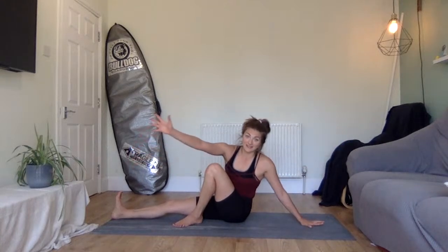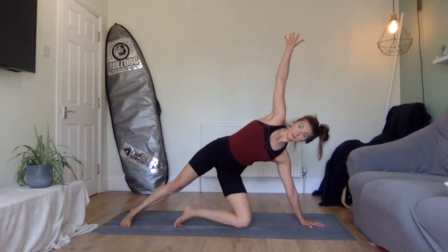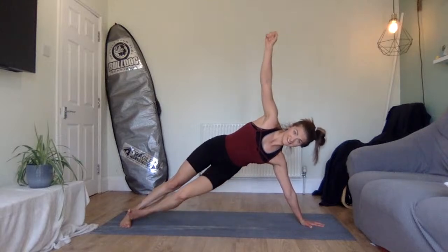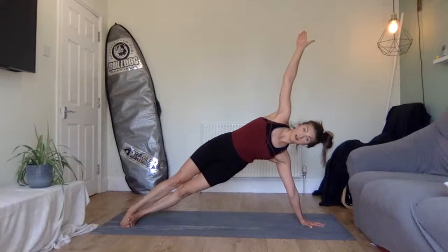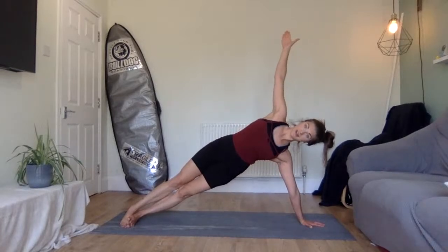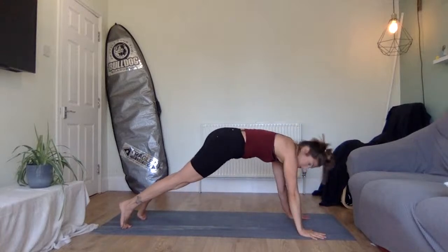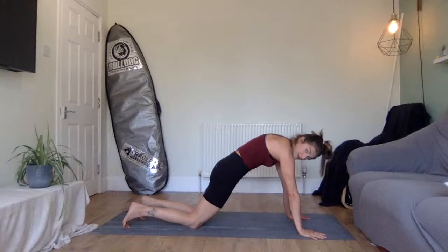Bring that back hand down, so the hand the same side as your knee, push into the ground, lift the hips up. Maybe bring the knee down, maybe bring it in, maybe bring it out, whatever works for you. Holding here, keeping those hips high, drawing the chest open, neck long, and then exhaling into either your tabletop or your plank. If you're in tabletop, knees are a little bit back and you're still core strong up and in.